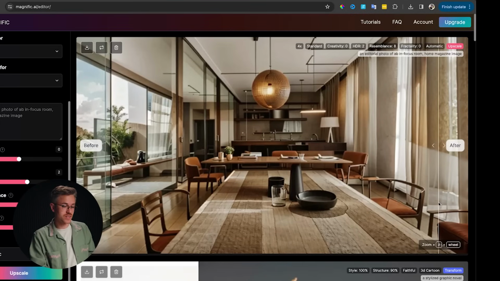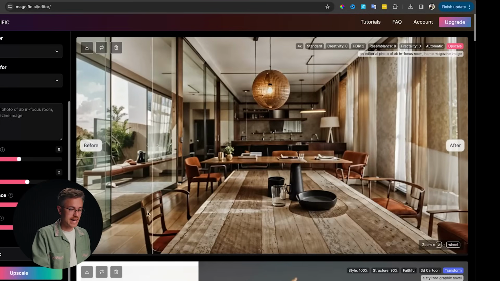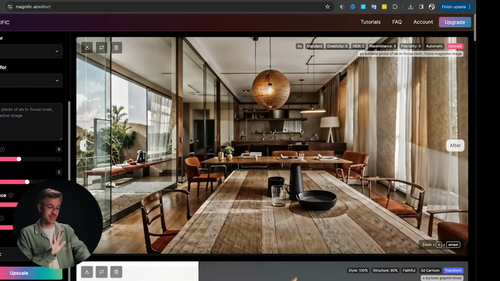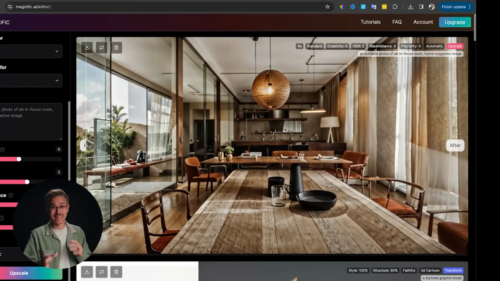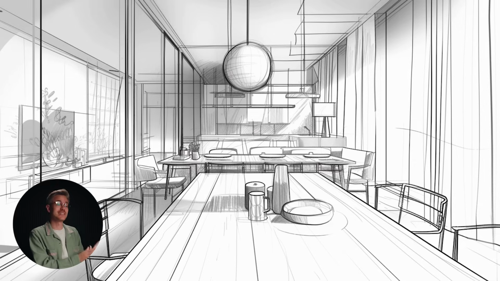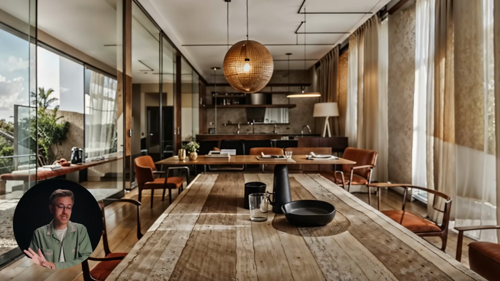Okay, so this was our inputted image, and afterwards it just sharpens it up. It actually added some bokeh, so it seems like a real photography shot. And again, just to compare and contrast, this was our original sketch, and this is the outputted image using just Magnific.